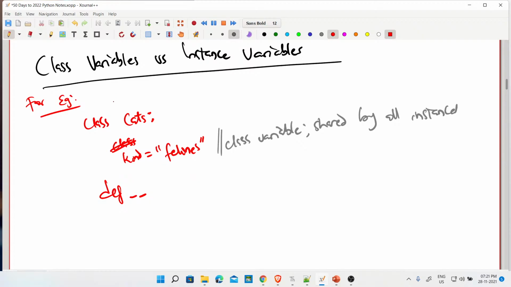So if this holds true, for example, let's say I set kind equal to what? Feline. Okay, and I want to access it even outside, in another class that is not this class. In that case, this becomes my global variable. But if we are looking at this now, I think yes, class variables can be called local variables. In this case, yes, we can think of it as local because it's only limited to the class in which it is defined.